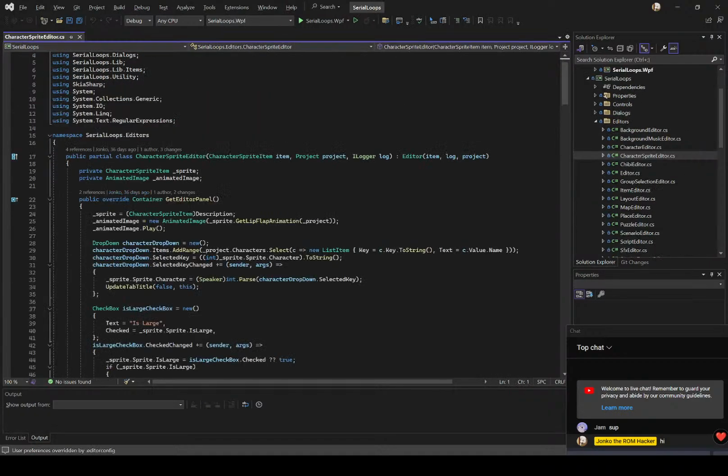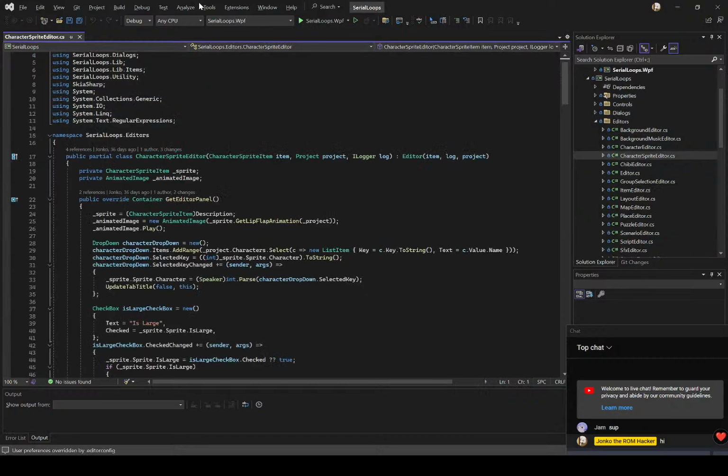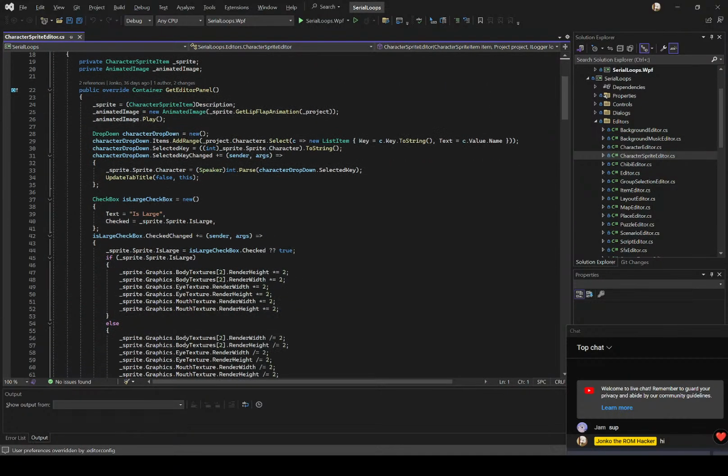That's a control that I made for the SerialLoops 8.0 version. So we're going to have to replicate something that will be able to create animated images for our Avalonia version. That's on the docket for today as something we need to do.